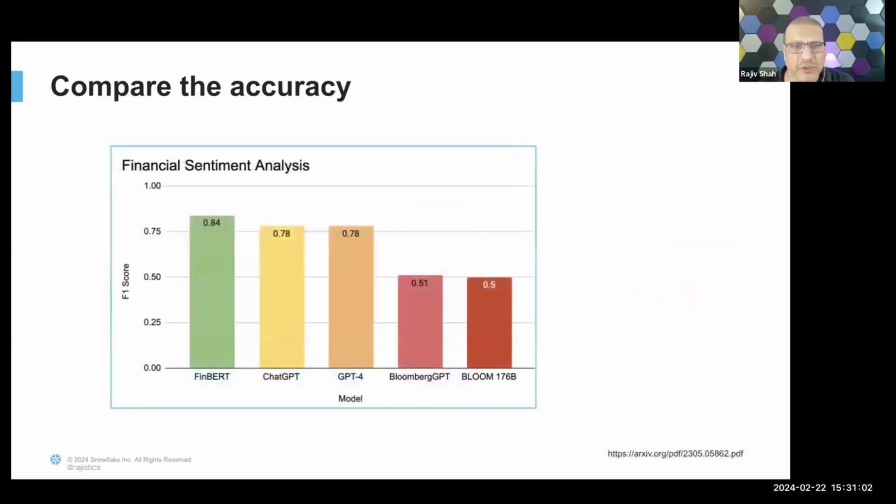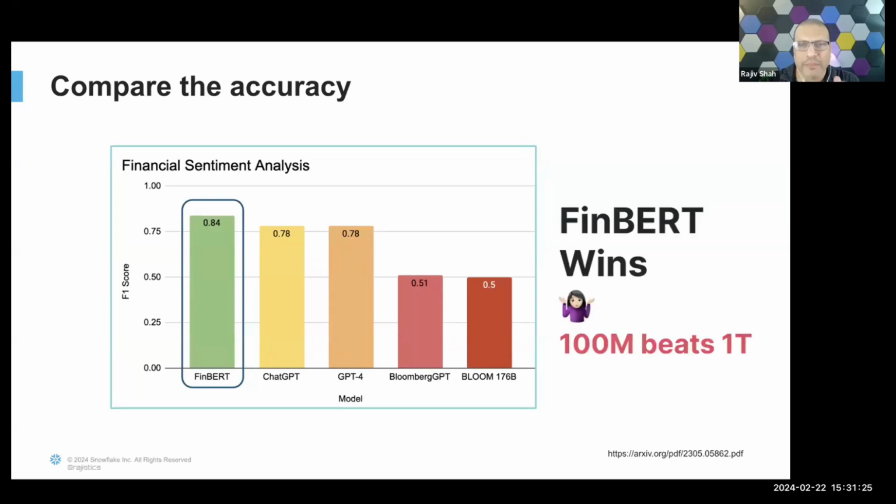And when we get to financial sentiment, you'll see a similar pattern where, wait a minute, why is FinBERT, the really small BERT model here, doing better than GPT-4? I mean, the BERT model is like 100 million parameters. GPT-4 wins the bar exam and does medical tests and stuff. Why is it losing?